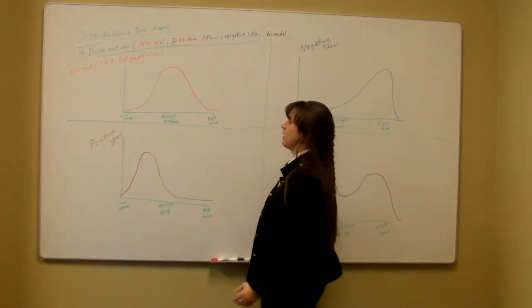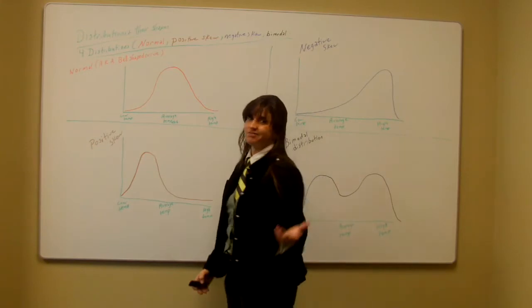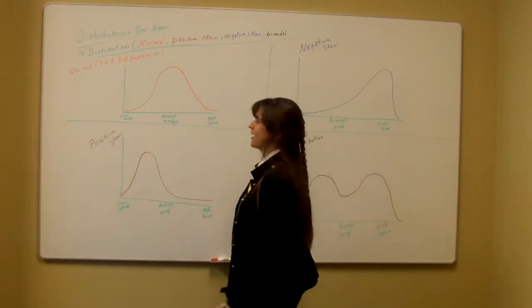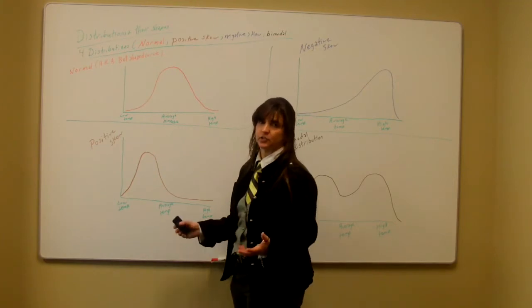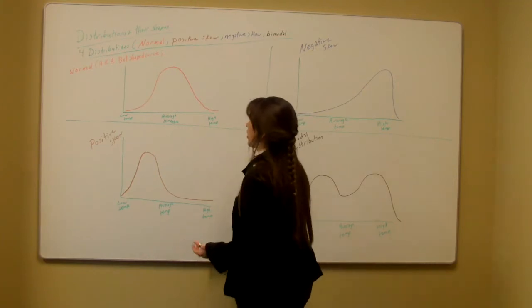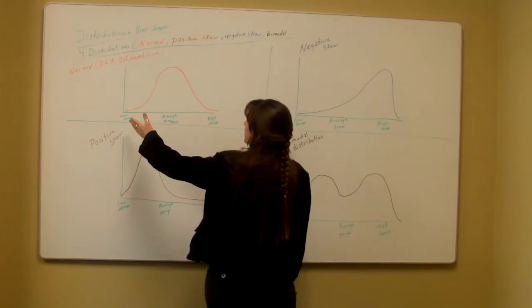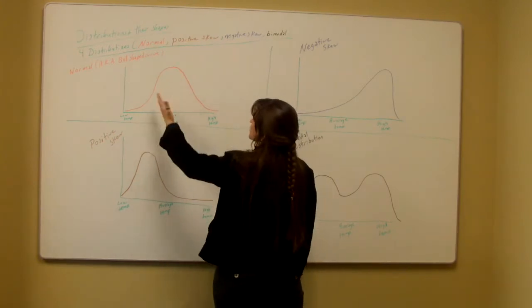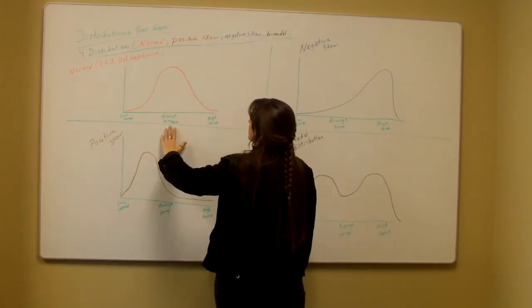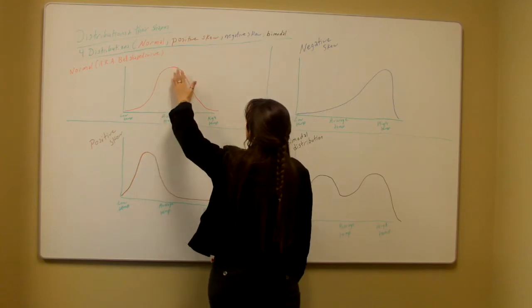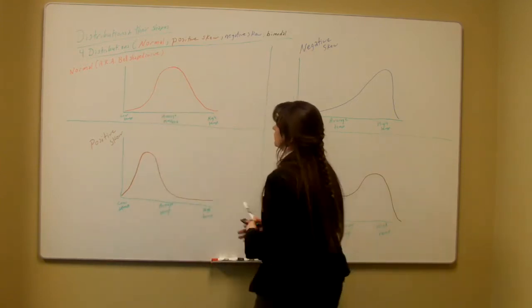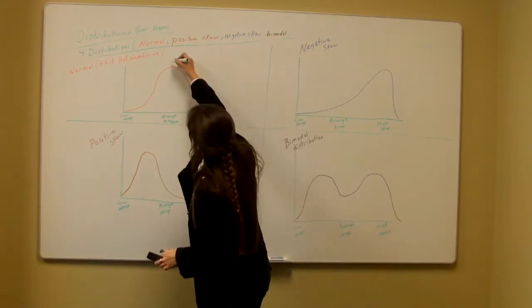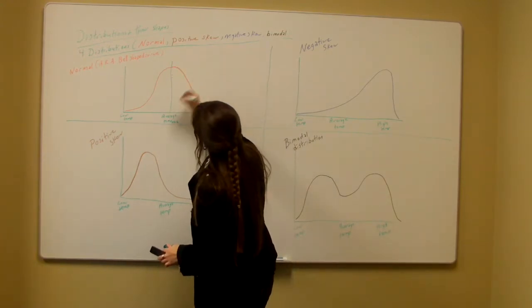For example, I'm using the example of body temperature. The average body temperature for most individuals is 98.6. That's what they consider the average. So, based on that, most individuals would have a 98.6 degree body temperature, which just shows that most of the scores, if you draw the middle going up, the average point, most of the scores occur here.